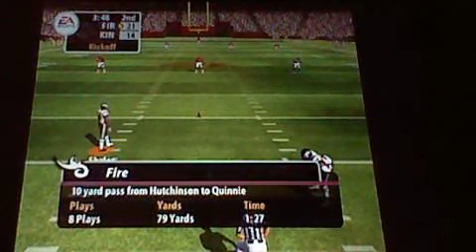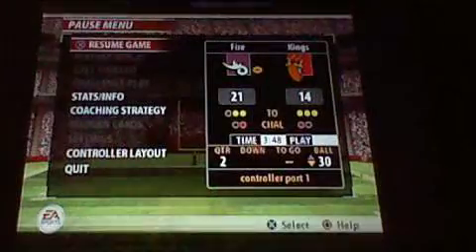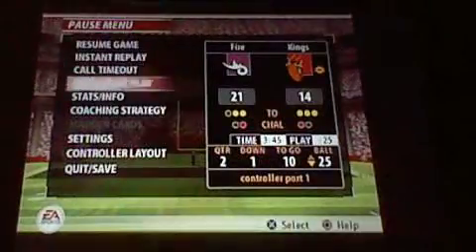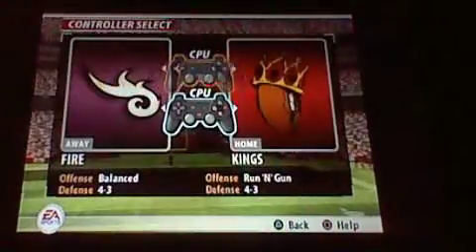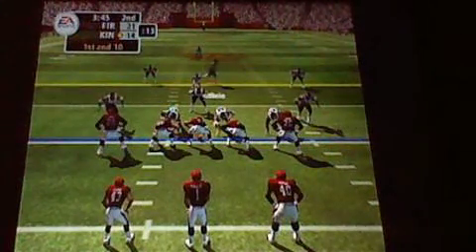The fire are ready to kick this one off. Back to the game — decent kick, we should have a return from the two, two to the 20. Let's get back to the action on the field. It's first and ten. Dropping back under pressure, looking for an option — with the throw, incomplete. He couldn't bring that pass in; it looked like he had it, he just couldn't get it under control.